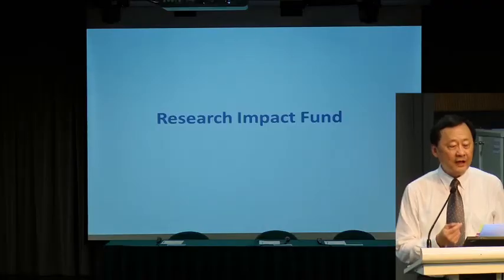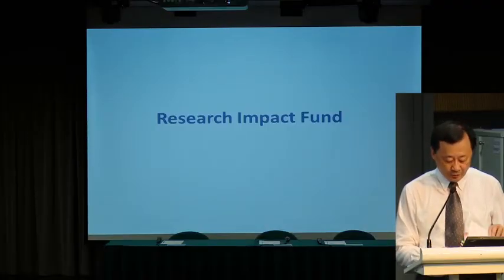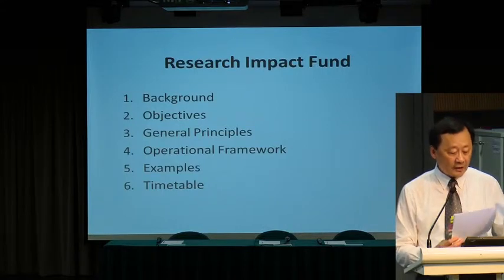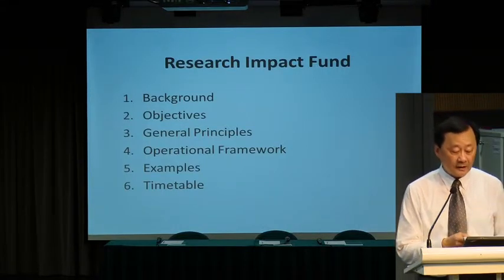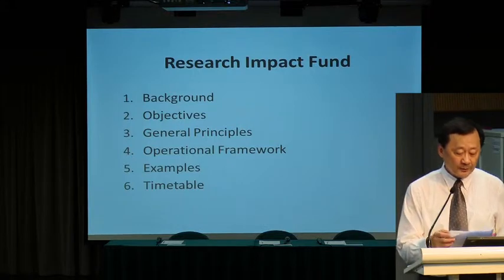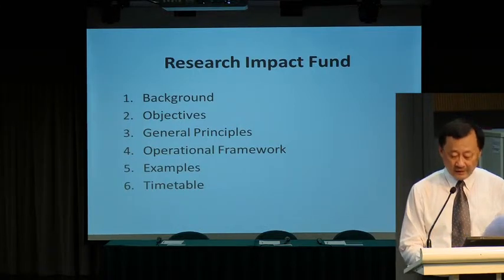Today what I'm presenting is a new scheme called the Research Impact Fund, which we are launching at the beginning of next year. This is really a consultation on how we are planning to move forward. Nothing is concrete at this point. We would like to listen to your input and comments to see how we can adjust the scheme to do better. This is the outline of my talk. There are 6 elements: background, objective, principles, framework, examples, and timetable.